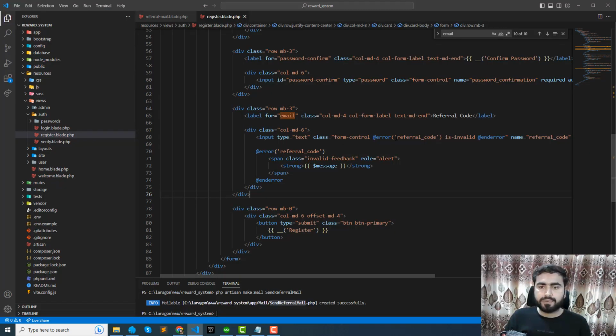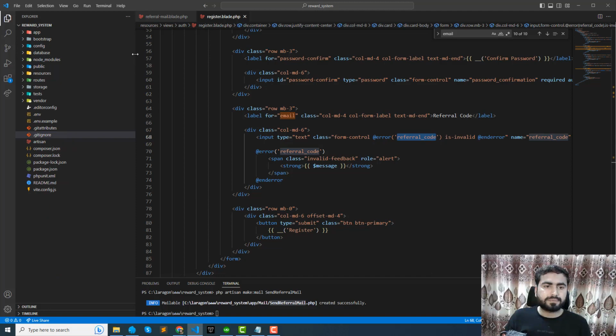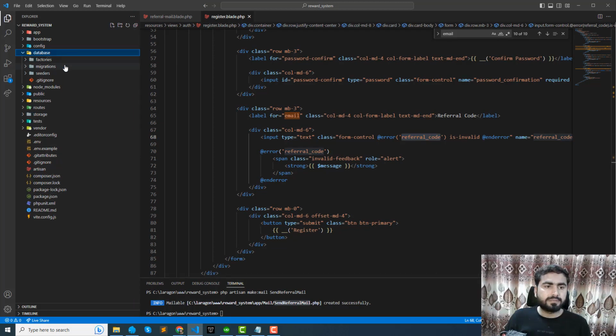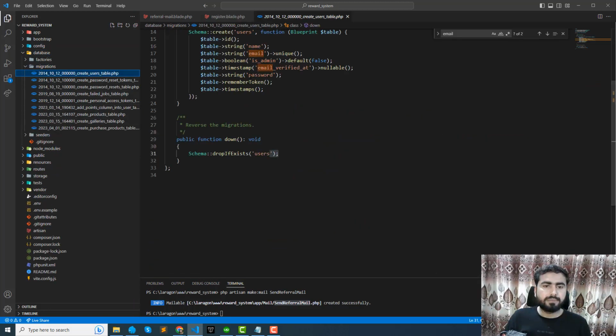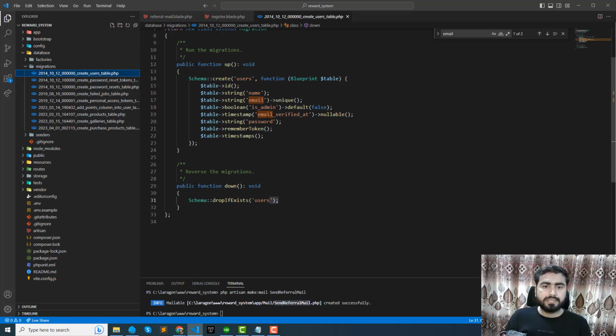Okay, so now whenever a user uses this referral code, we want to store this referral code in the database, right? So first we need to go to the database migration and go to this users table migration, right? And this one contains the information of the user table.